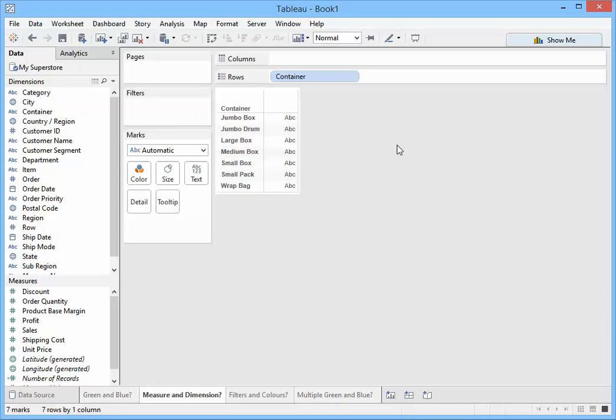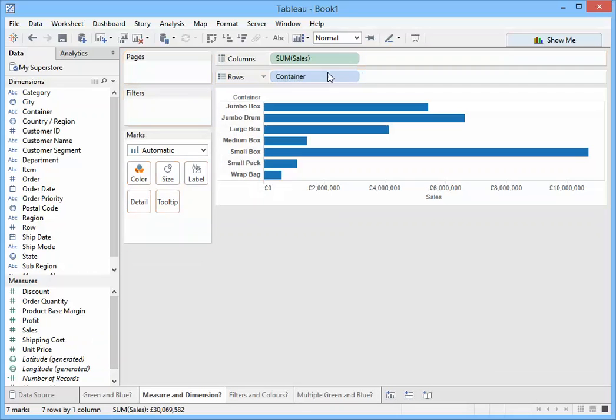Moving a blue pill or a green pill into the view results in different actions. Now, for example, if I drag in sales from measures into my columns, it draws me a bar chart. Why does Tableau do this?